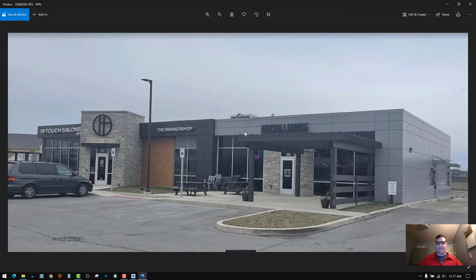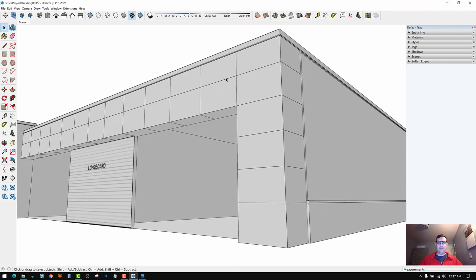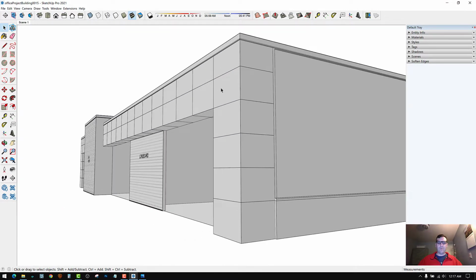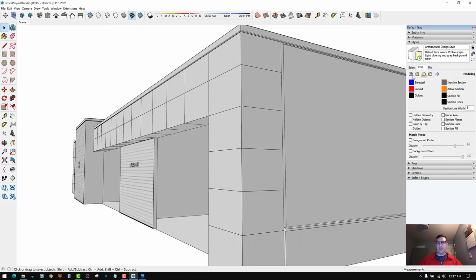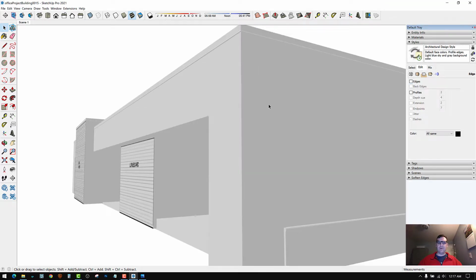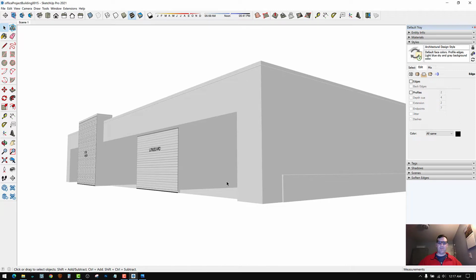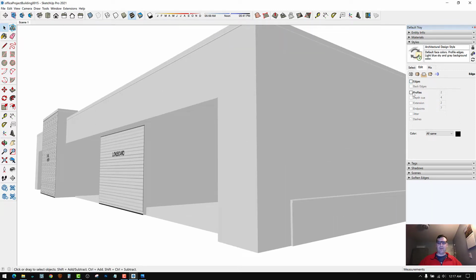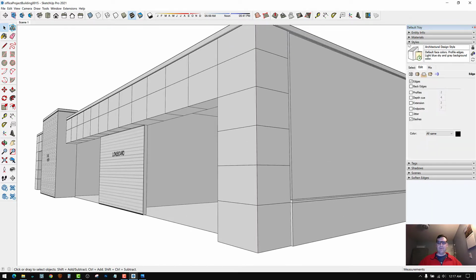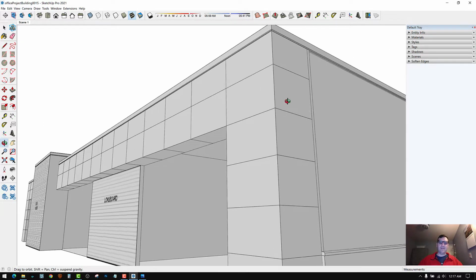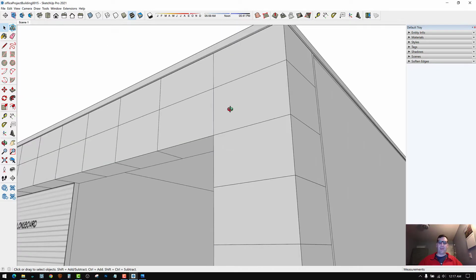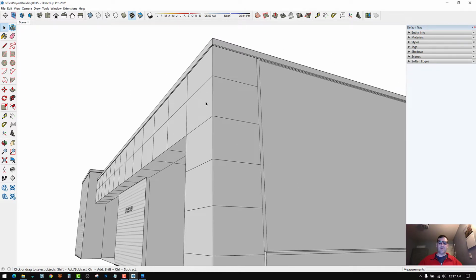So these lines that are on here, in SketchUp you can see the lines that we drew, but when you go into a rendering software, it won't render lines. If I go to Styles, then Edit, and then Edges, and turn off the edges, this is what it will look like when it renders. You won't see any of those lines. So what we have to do is give them a thickness and extrude those lines in so that the shadows will be cast by the sun in the rendering program.